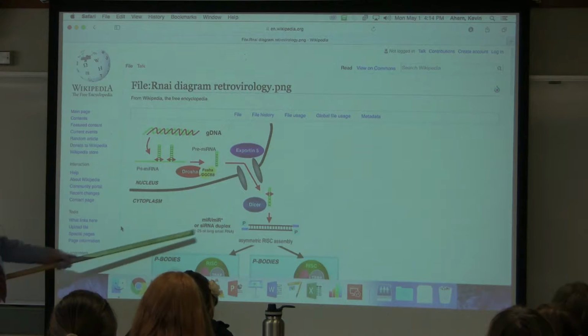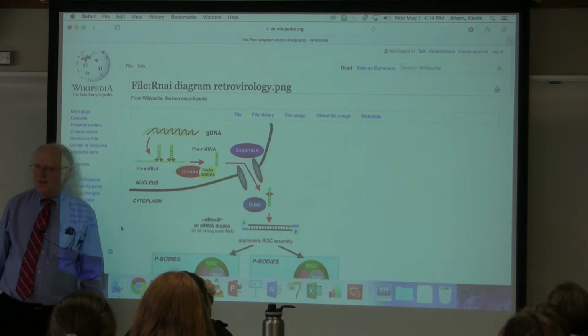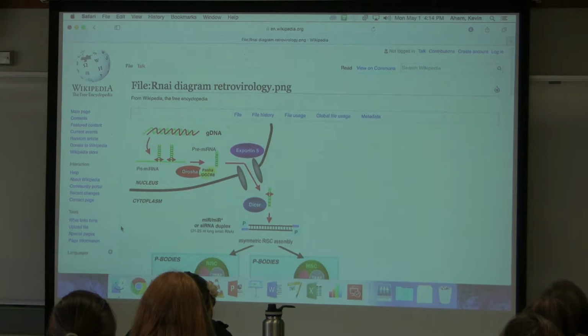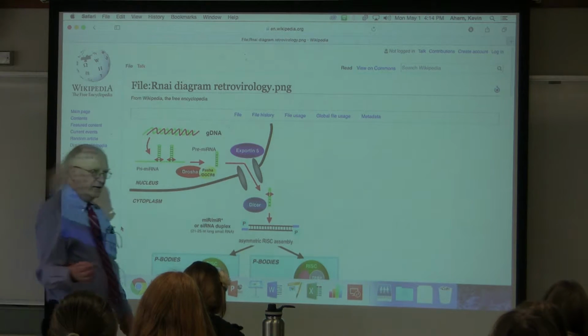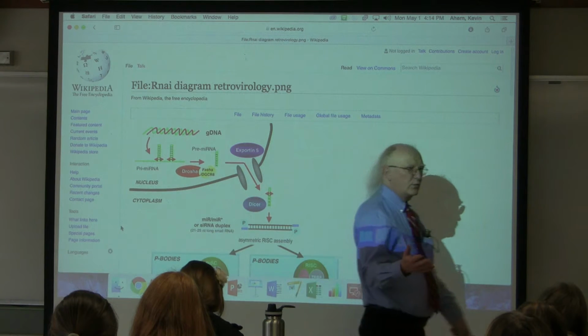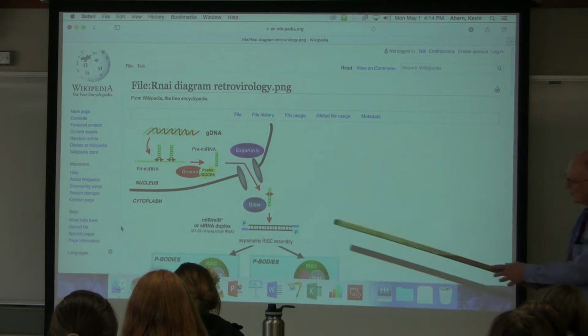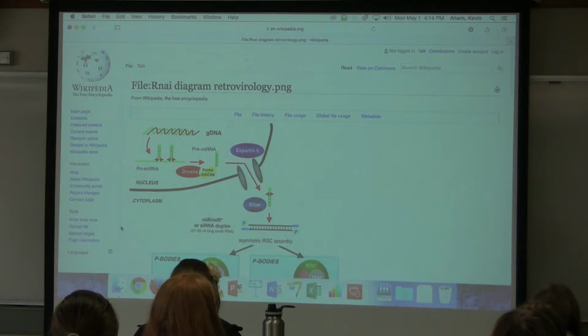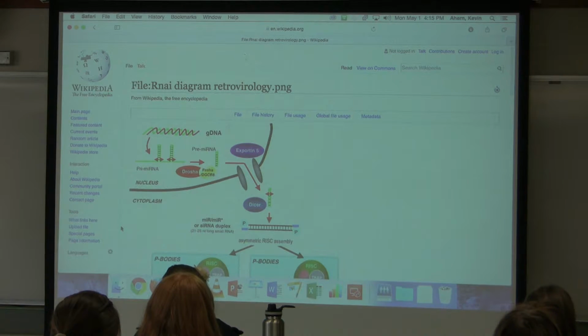Well, why does it make its own double-stranded RNAs? Solely for the purpose of regulating some of its own genes. It's odd. The cell goes to the trouble of making a messenger RNA, getting the messenger RNA to a ribosome, and then stopping the synthesis with something like this. Why do you suppose cells do that? People frowning. You should frown because it's puzzling. Why should a cell do that?